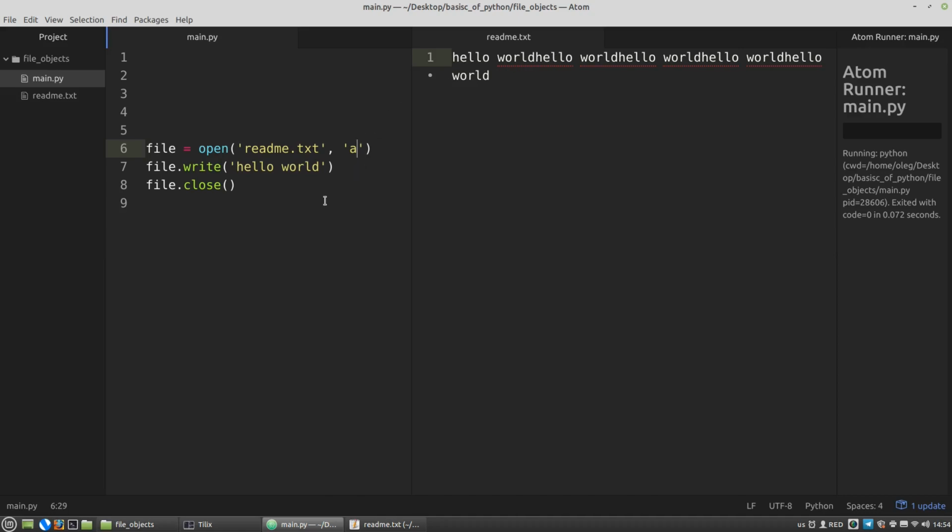And by the way, about closing files, Python automatically closes files when the program exits. Okay, how to read files? Suppose we need to take the contents of a file and write it to a variable so that we can somehow work with it. It seems that the open function creates a file object, and it seems that it is already possible to work with this in our programs and scripts. Yes, but no, not really.